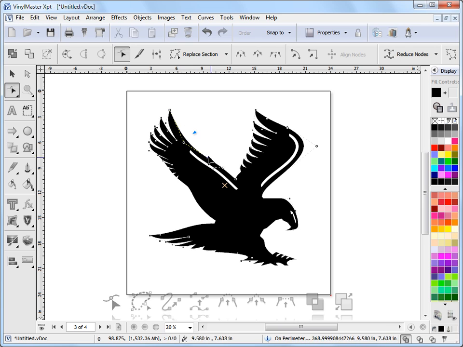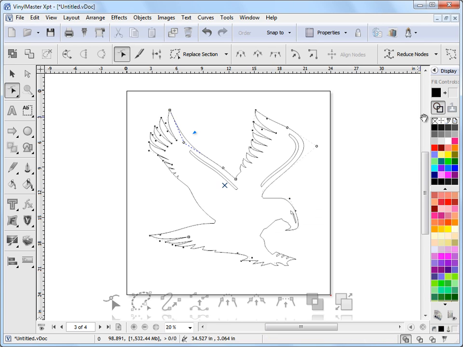I'm in node edit mode, and I've selected the future bird curves here, as you can see. And I'll just put that in wireframe mode, just so we can clearly see the curve outline. And here's exactly the same thing. I can click on this curve in here, and I can click on delete, and I can remove it. So it's exactly the same thing as what we were just looking at.